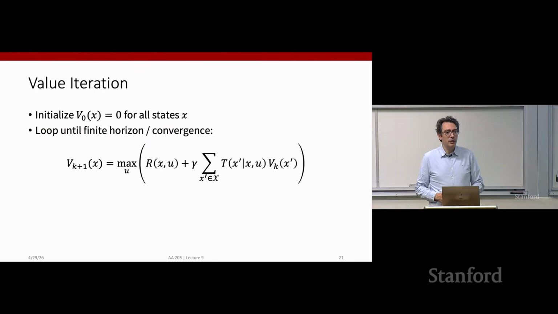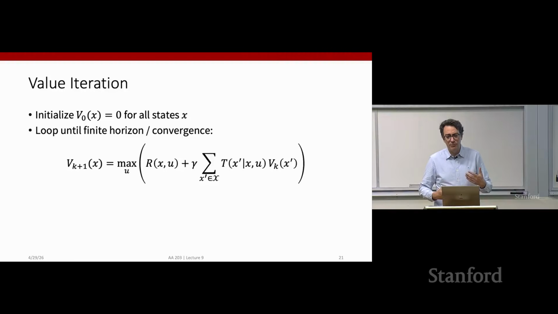When do you stop value iteration? In a way, it's similar to the situation where we're doing gradient-based methods for optimization. So, for example, if the difference between V_k and V_{k+1} across all of the states is not too large, that could be a good termination criterion. Or maybe after an arbitrary number of iterations, say 2,000, just call it a day. So there are different ways to terminate the algorithm.